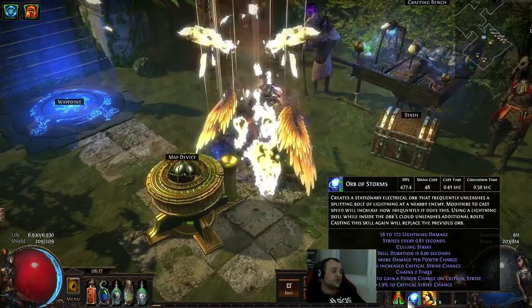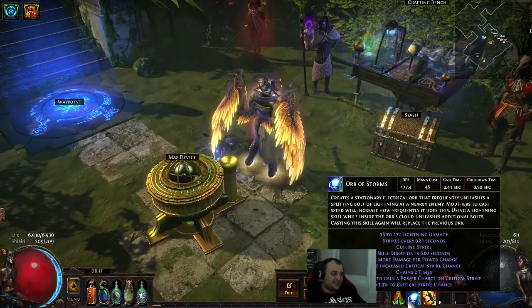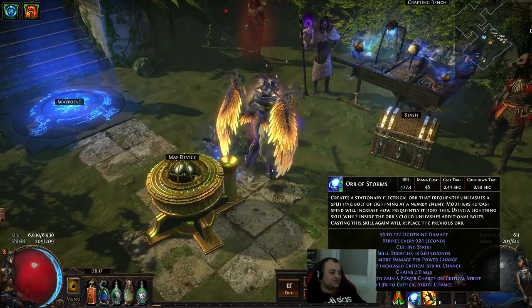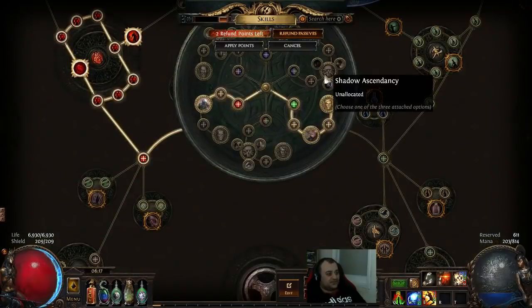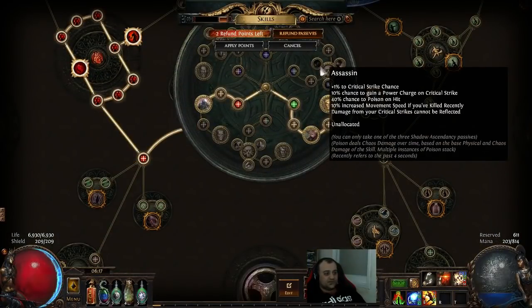That's what I enjoy. But the point is that the only reason I was using Assassin, when I looked at it, was that the only benefit here is +1 to critical strike chance, which, while being nice and all, does not justify an entire ascendancy.